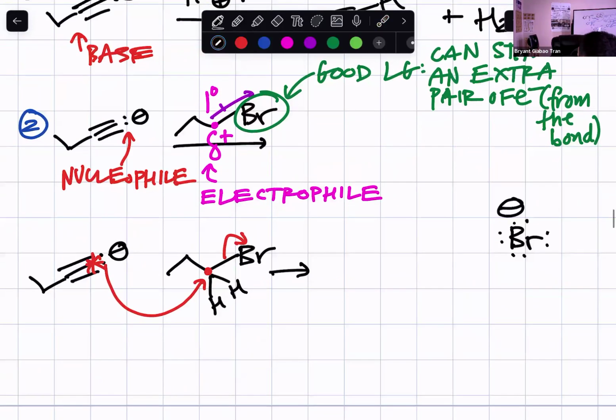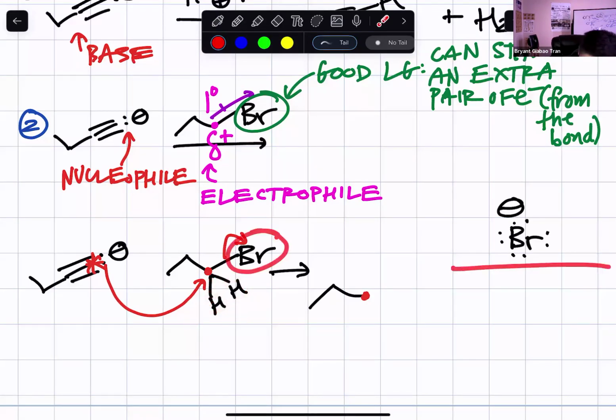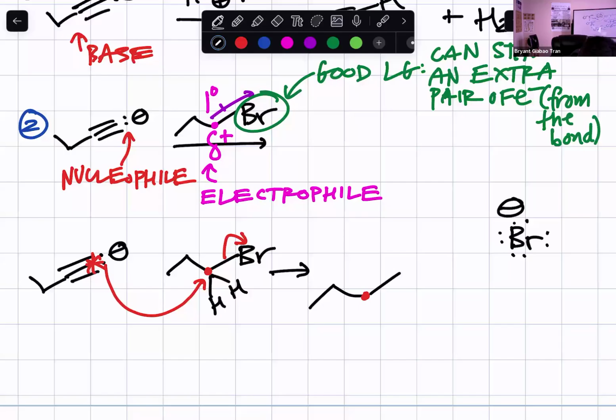So now to predict the product here, I'm going to draw in the dot right there, right? These hydrogens are invisible, so I'm not going to draw those hydrogens in again. But it's no longer attached to the Br because the Br went bye-bye. It got kicked out as a leaving group, right? So now we're going to make a new bond between the dot and the star right here, right? That's the new bond that we just formed. That new bond that came from this arrow right here, right?